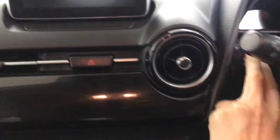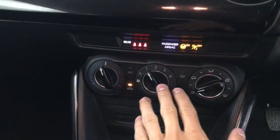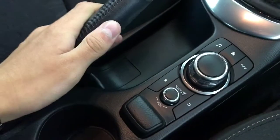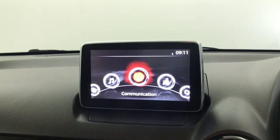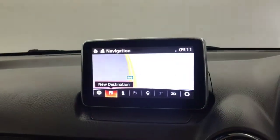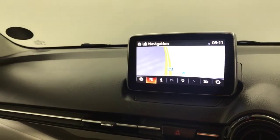It is keyless start — just push the button to turn your ignition on. You've got your air conditioning and heater controls, a CD player, and dual USB inputs. It's a five-speed manual box. You've got controls that operate this screen, which has Bluetooth, DAB radio, FM radio, and satellite navigation, plus a whole host of other applications.